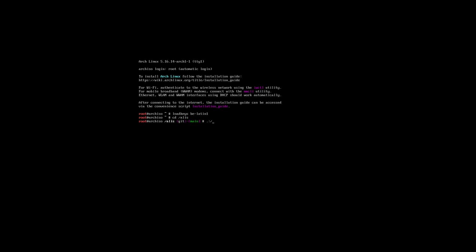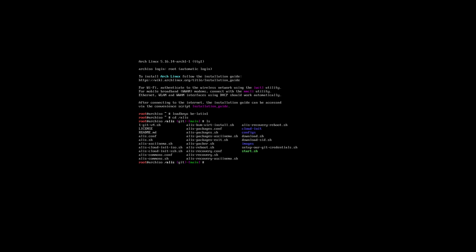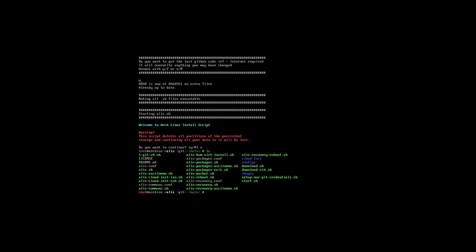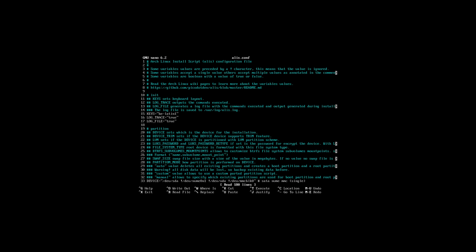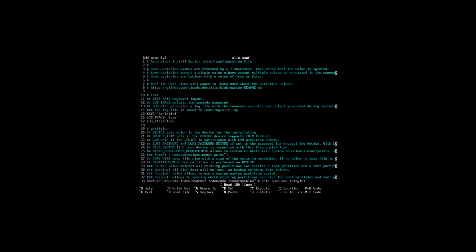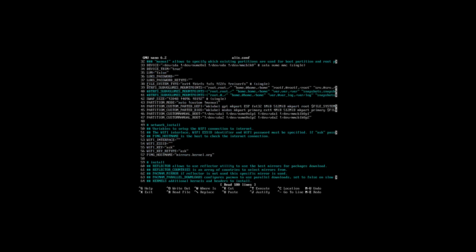So start is a good thing. Well, first ls, just the one, right? Start is the only one that's green. When we run this thing, it's gonna get everything from the internet, if you got the internet. Then we say no, then we say ls, and then everything is green. Now let's go back to the ls config. And now we go back to whatever we were doing. Let's see, what did we say? Something there? No. File system, we changed the file system.